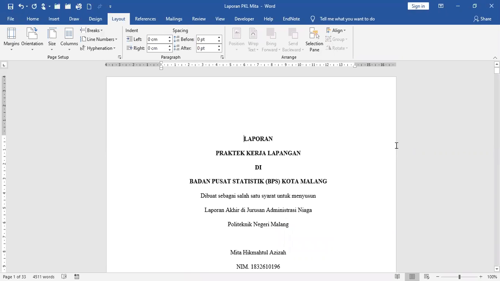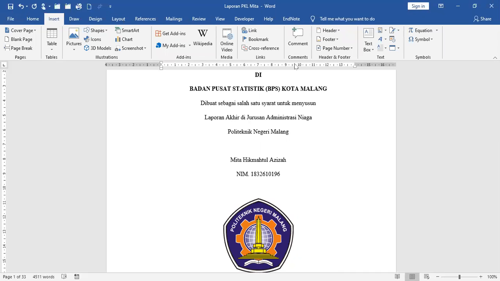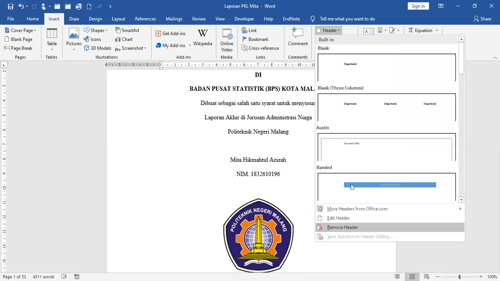Now let's start inserting page numbers. Usually for the cover page until the end of the table of contents, we will put the page number in the bottom part of every page and center align. So the next step will be to click on the Insert menu and then click on the Header button, oh sorry, click on Footer, and then edit footer.